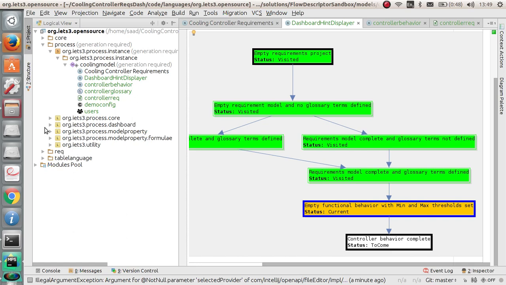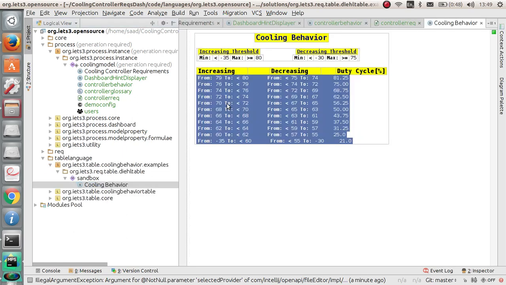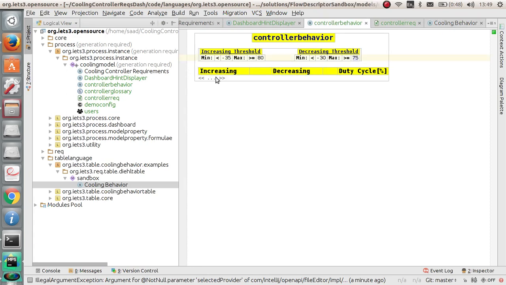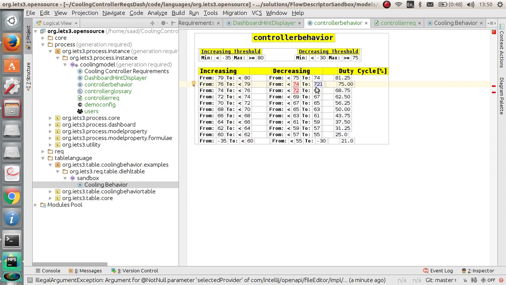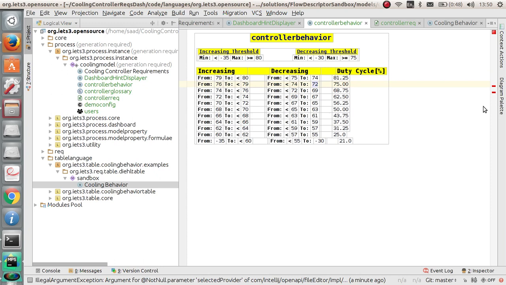For convenience and to save time, I already have some values from a pre-populated table, so I'm going to go ahead and put that here. Everything is fine, but of course if you add incorrect values, you will see that constraints behind the scenes are violated, and it only allows the user to put in the correct values.